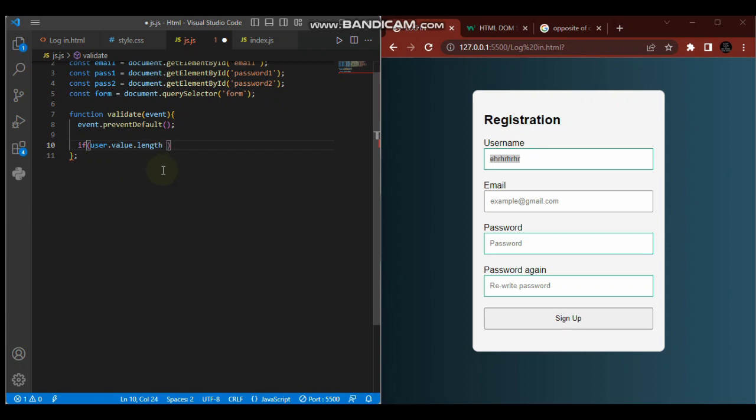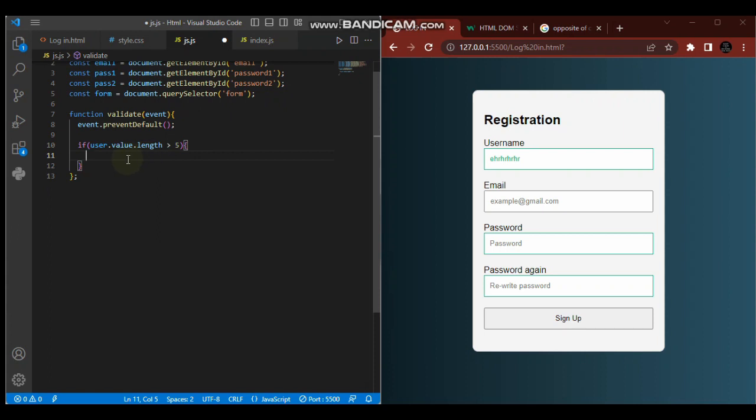If user.value.length is greater than 5. Unaona, this is the shortest method unaweza tumia the if statement kucheck your condition ya kama value ni greater than 5. Unaona, if user.value after checking the value yenye sasa anatype hapo dot length, this is the condition, the length, is it greater than 5 characters?